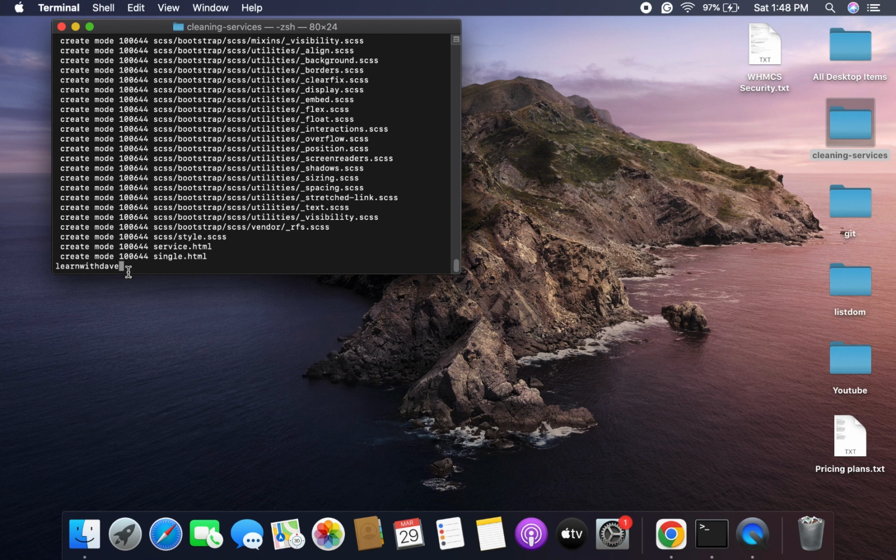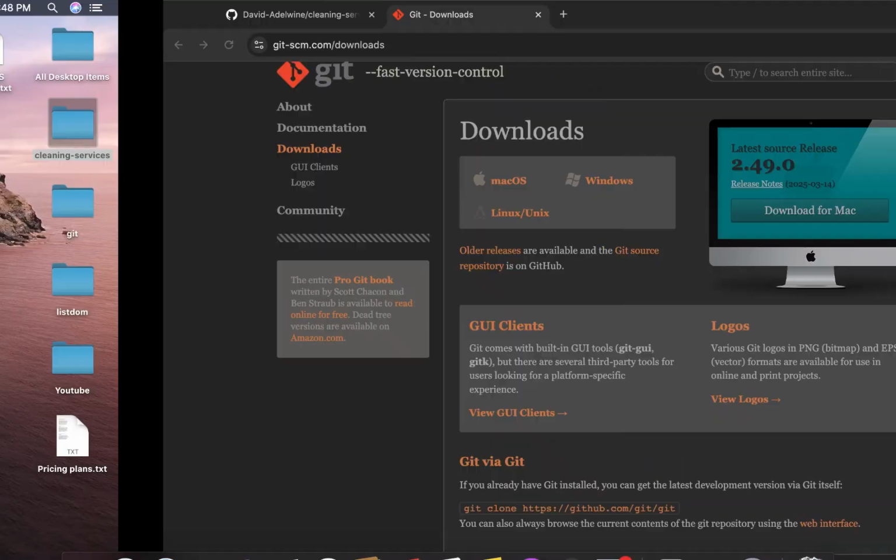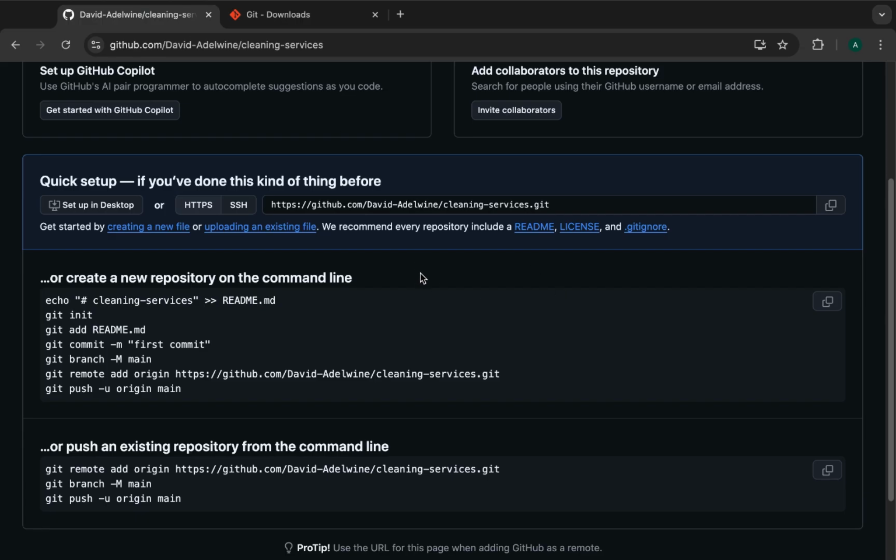Now at this stage, you may be tempted to just type in git push origin master. But by typing git push origin master at this point, we have not added that remote URL, which is the origin. So this is our remote URL. We have the remote URL right here, and we haven't added that. I'm going to copy this remote URL.